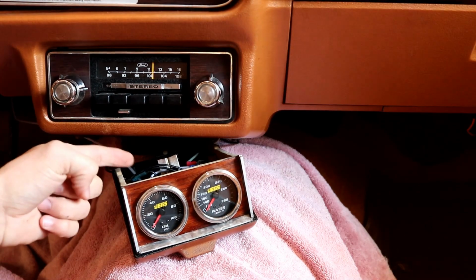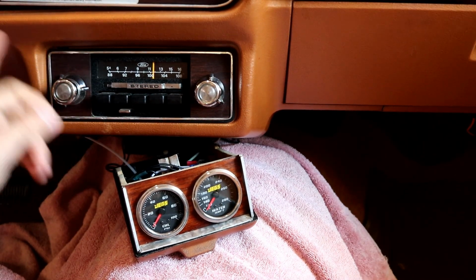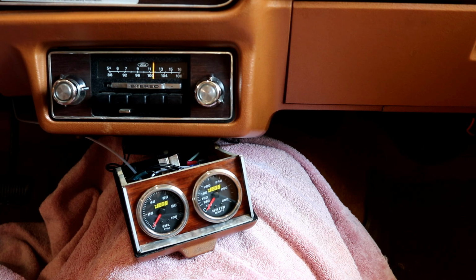The second rag is just for my hand here, an old pair of jeans, as you can probably see. But should we start squirting oil everywhere, I'll have something I can drape over the top and kill the engine. If we have no leaks in the back of the gauge, then I'll pull it out and we'll take a look under the hood and make sure we have no leaks on the front side.